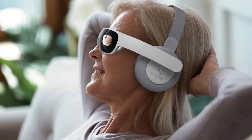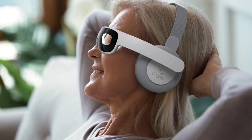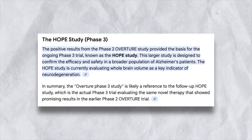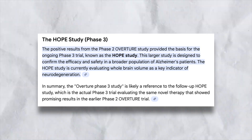If you truly wanted the neuroprotective effects demonstrated in the MIT studies, you would be using the Cognito Therapeutics device itself once it's FDA approved for mild cognitive impairment. The Phase 3 HOPE trial is underway with top-line results expected in August 2026 and potential FDA approval in 2027. As a physician and scientist, I cannot positively say that Neurovisor will have the same neuroprotective results as what is being shown in the MIT studies with the Cognito setup.